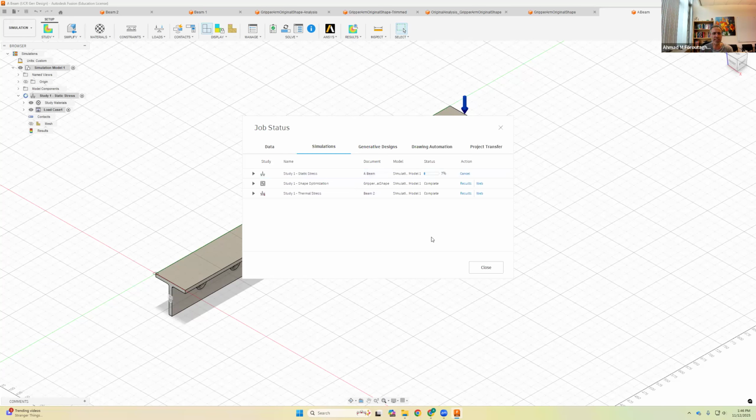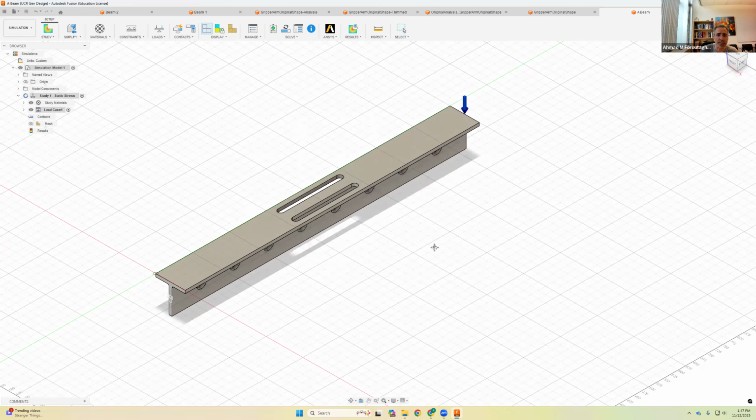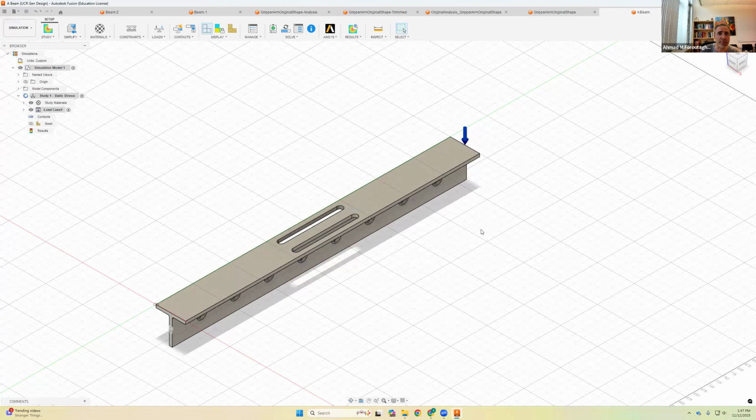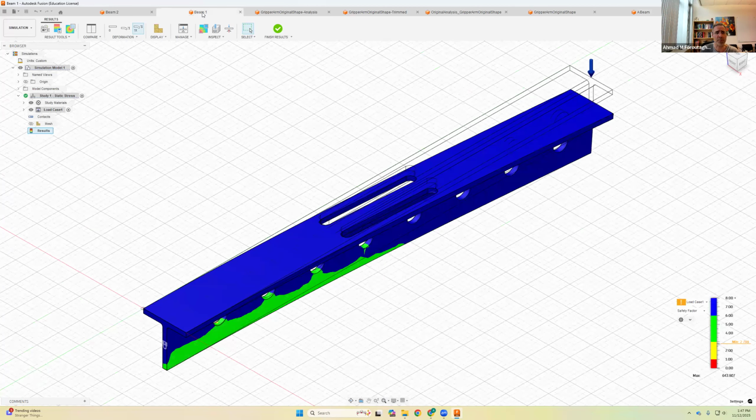It takes about maybe 30 seconds for the result to appear. While it's thinking, you can close it and do other things, like go to a different file. Rather than waiting, I'm just going to go to the simulation that I've done before, and the result is ready.